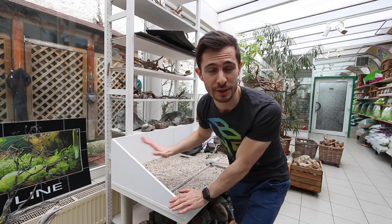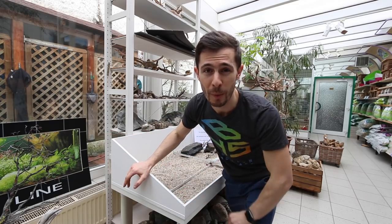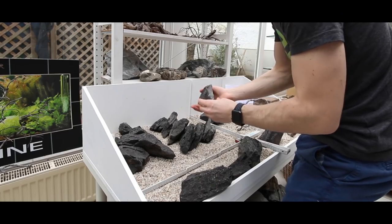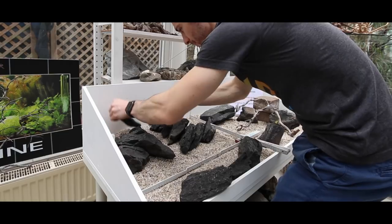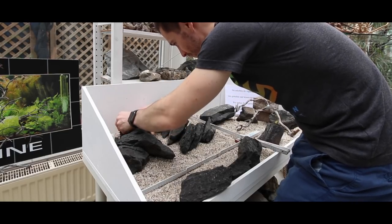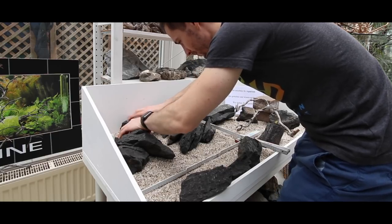This will allow you to create a slope of substrate. I would recommend using sand or very fine gravel — this way it's not in the way for photographing, it's not in the way for looking at it, but it also allows you to just have a slope in the background for better hardscaping.